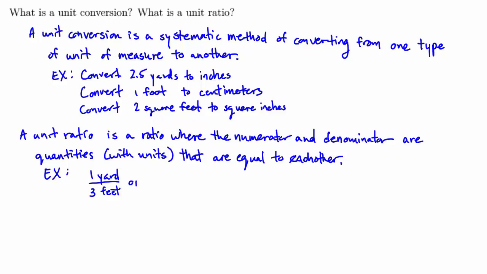Note that, depending on what type of unit conversion we're doing, we might want to write this instead as 3 feet over 1 yard. Another example, and this is one that we'll look at when we convert between inches and centimeters, but 2.54 centimeters over 1 inch if we were converting with some metric and English units there. And that again could be written as 1 inch over 2.54 centimeters. Coming from 2.54 centimeters being equal to 1 inch, we can then make a unit ratio with one of those in the numerator and the other in the denominator.